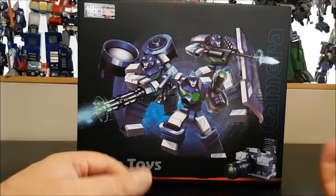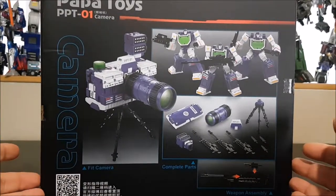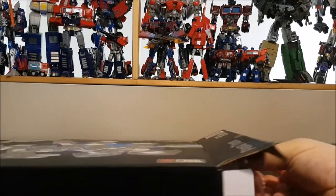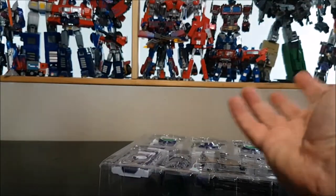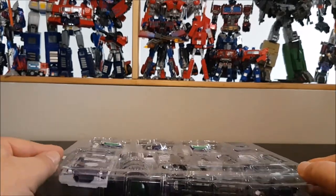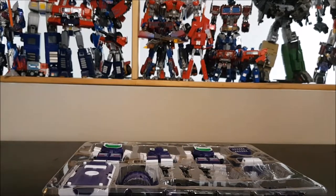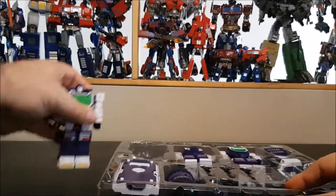Here is the box — cool art. We can see the camera, the triple figures on the back, and all the accessories. Pretty standard. Let's crack it open. One thing you'll notice: there are no instructions. That's okay because I already own the original Perfect Effect ones, but I would have still liked instructions to make sure I wasn't making mistakes, because there are a couple of things in there I was wondering about.